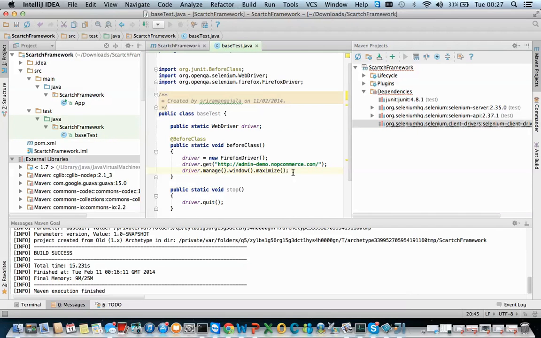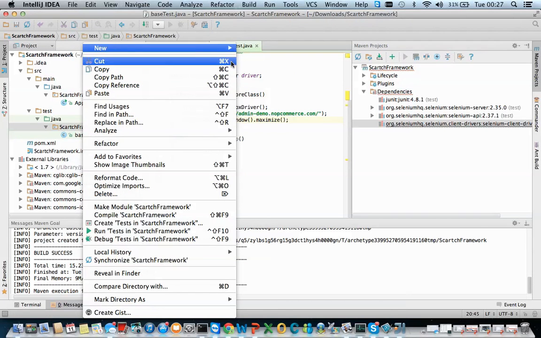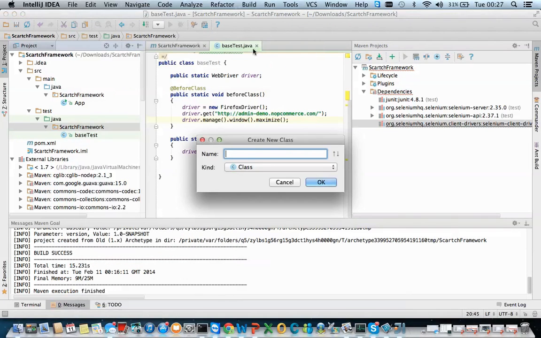So now what I would suggest is you create your own Java file for the actual tests. So we create something like smoke tests. Okay, so here I can create my test case.